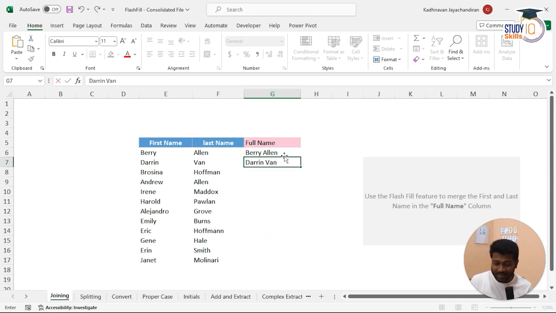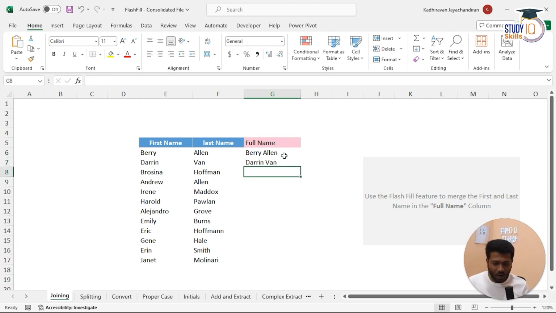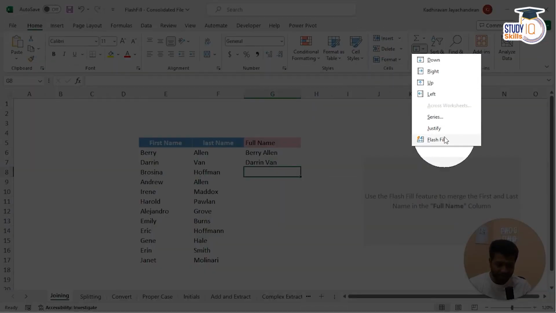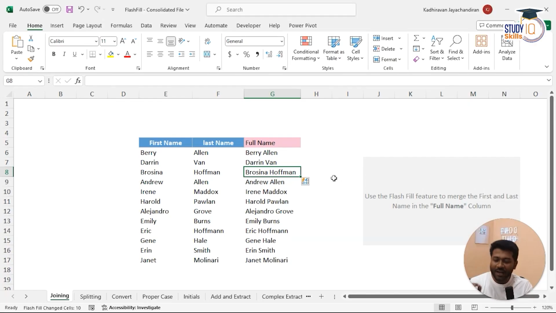And you would already notice Excel took a note of what I'm trying to do, and it gave that output when I typed in. Now it's not showing, that's because I stopped doing it. Now, after entering these examples, these are the expected outcome I'm looking for. मेरे को ऐसे ही output चाहिए. And इसके बाद, what I could do is click on the cell which is very below that and go into the home ribbon here. Then go into the drop down, and you would find flash fill. And simply click on flash fill, and you would notice Excel has gone ahead and done that change, that new data that I wanted in this format, for every other row as well.